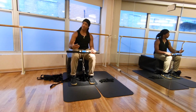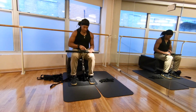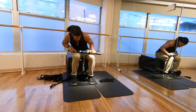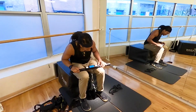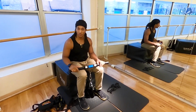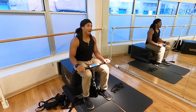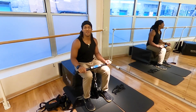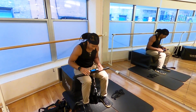So again, I always like to do one to determine where my number is going to be. So the max on that was 189. Average was 132. 189, 132. I'm going to go 150. No, I'm going to go 175. I'm going to push myself, 175, okay?